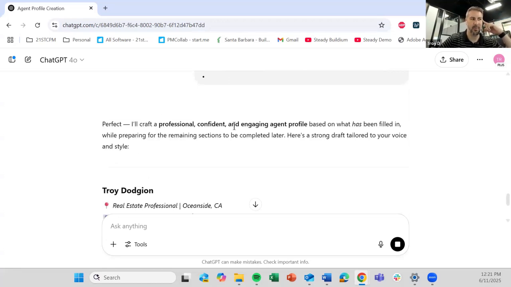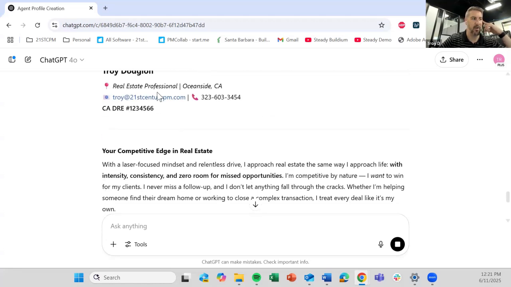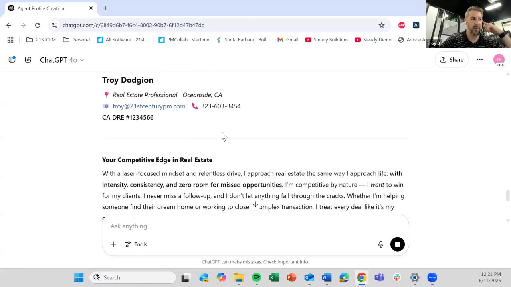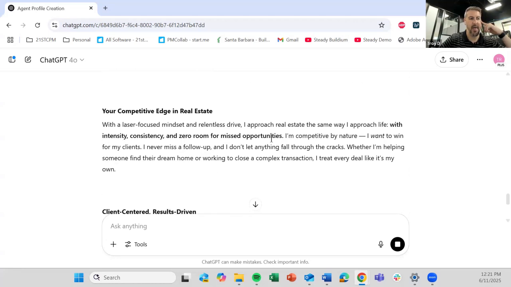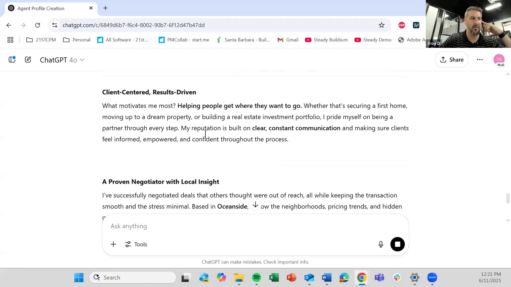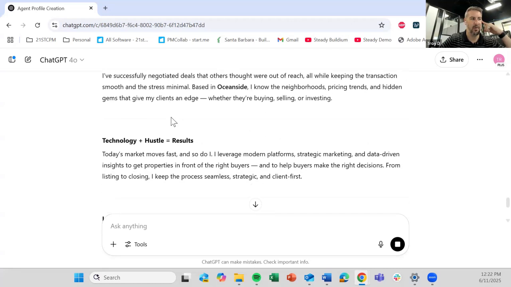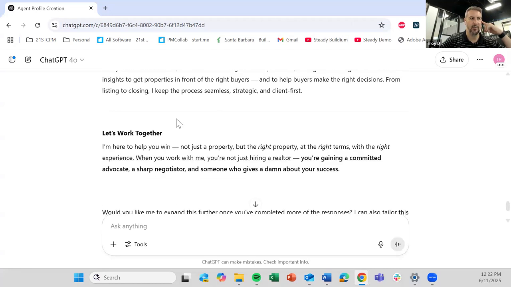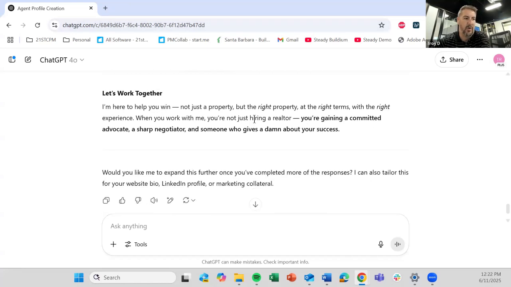So perfect. I'll craft a professional, confident, and engaging agent profile. So it's got your name and contact information, and then it's going to fill in information specific about you for that agent profile that you can use on your listings or when you're doing outreach, things like that.